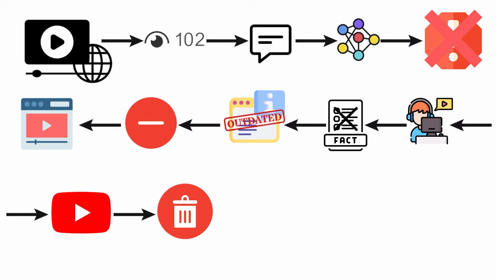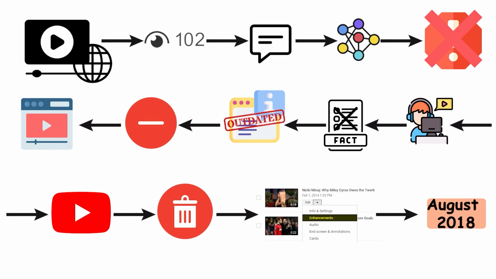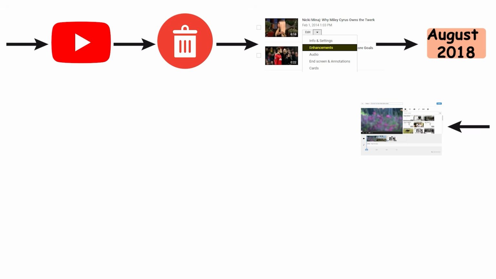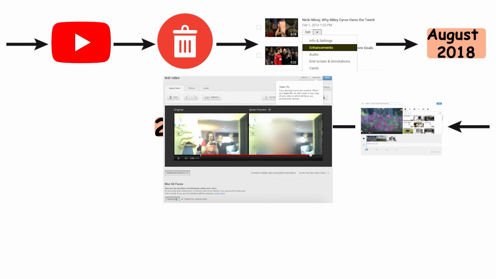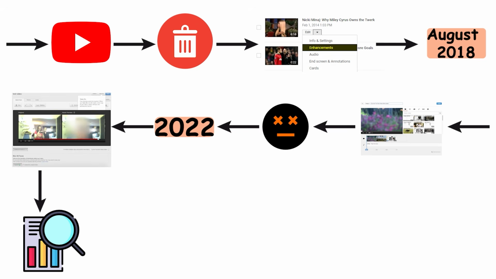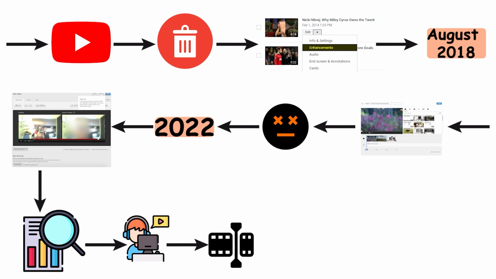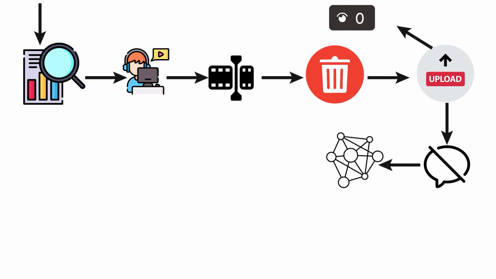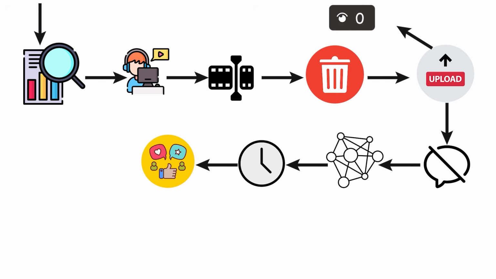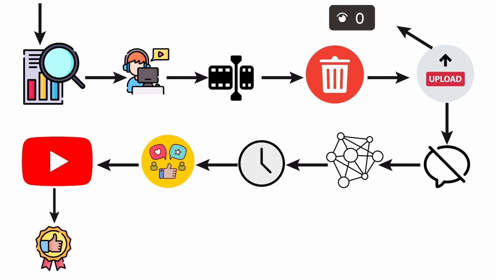YouTube progressively removed enhancements features starting in August 2018. The trimming and cutting functions were gone entirely by 2022, with only a limited face blur tool retained. The result: the only option for a creator who needs to cut something from a published video is to delete it and re-upload. Deleting and re-uploading resets view counts to 0. All comments are gone. Any algorithmic momentum, the watch time history, the engagement signals that told YouTube's algorithm the video was worth recommending, is abandoned.